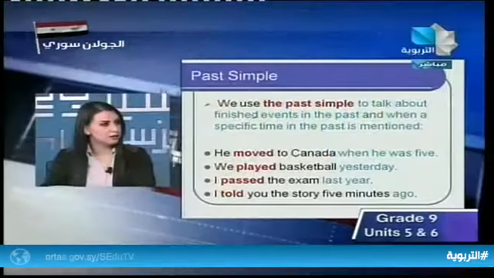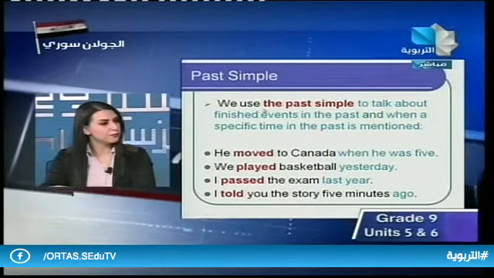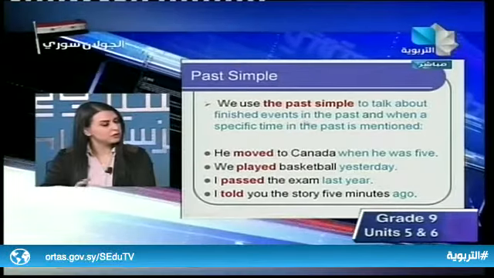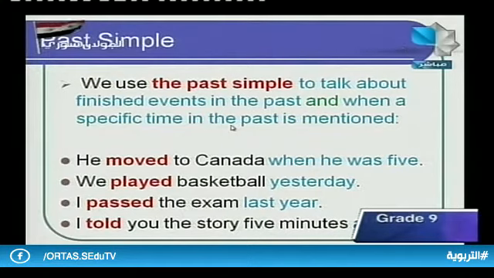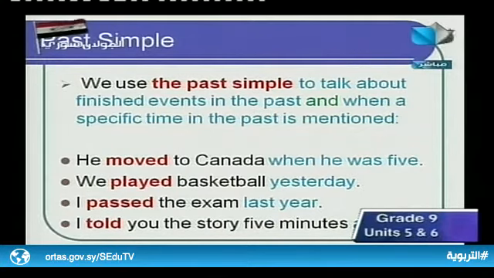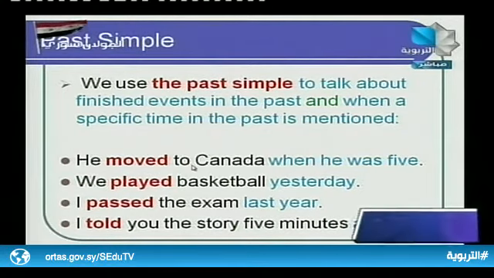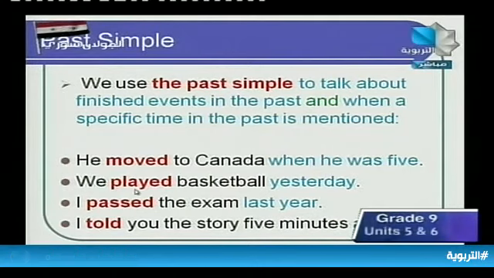For example, I passed the exam. So the first use is that we use the past simple to talk about finished events in the past, when a specific time in the past is mentioned in the sentence. We have to have a specific time. Examples: I passed the exam last year. We played basketball yesterday. He moved to Canada when he was 5. I told you the story 5 minutes ago. We have yesterday, we have last year, we have 5 minutes ago.